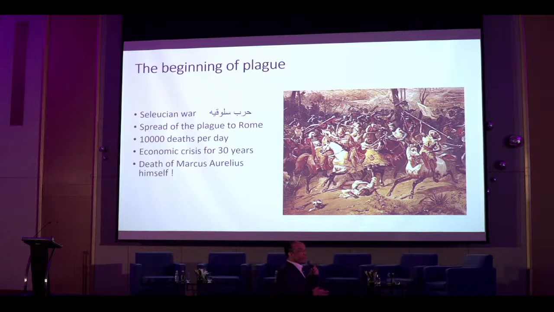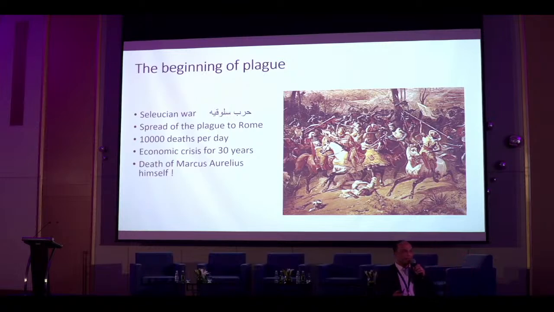At that time, there was the Persian-Roman war, and the Roman soldiers tried to find treasures in the tombs of the kings of Persia. They opened these tombs, and they caught some sort of disease from these tombs. Most researchers say it was a kind of smallpox. They carried the smallpox and went back to Rome, where the crisis happened.